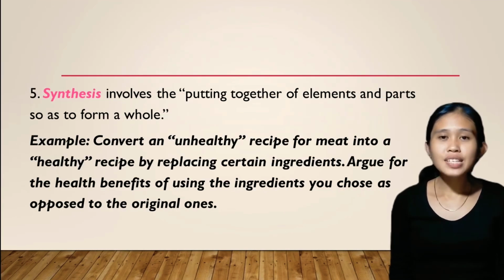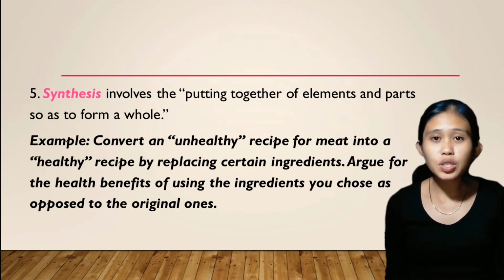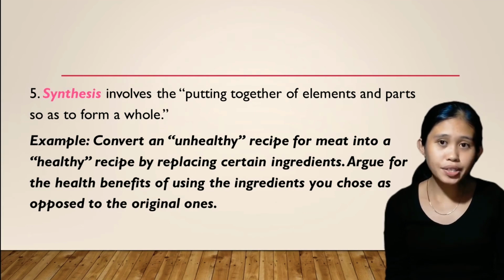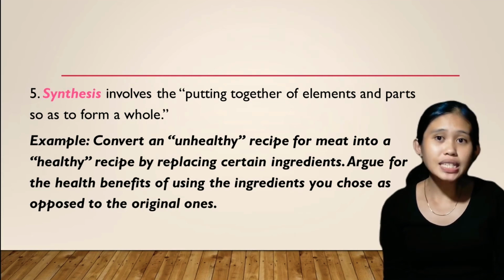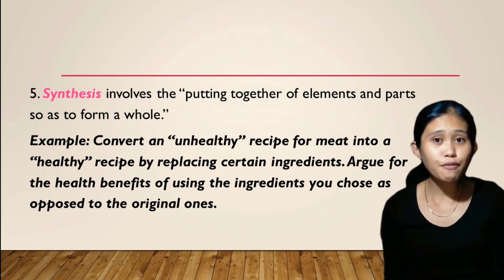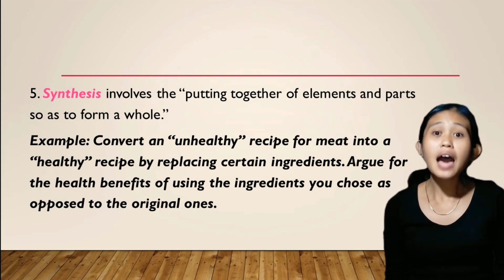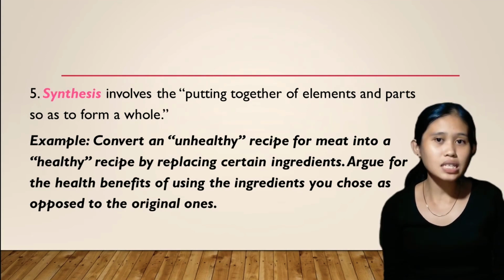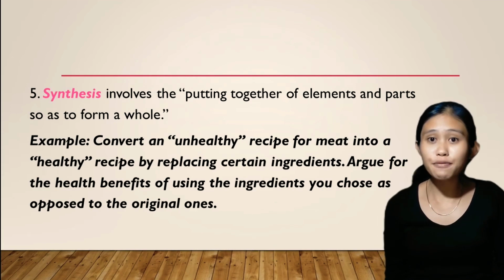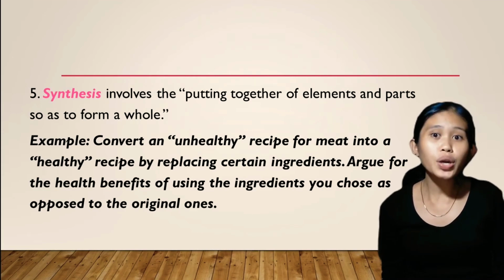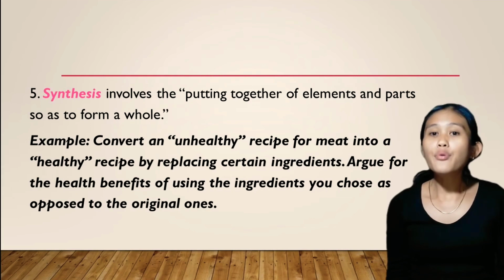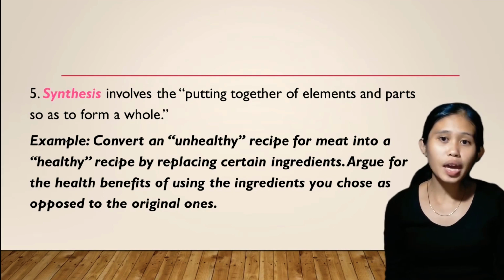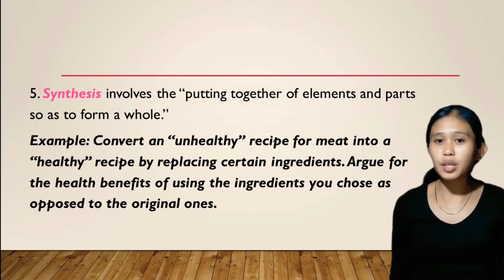Number 5, synthesis involves the putting together of elements and parts so as to form a whole. Example, convert an unhealthy recipe for meat into a healthier recipe by replacing certain ingredients. Argue for the health benefits of using the ingredients you can choose as opposed to the original ones. Synthesis, in other words, refers to combining and putting together of ideas to form something new.